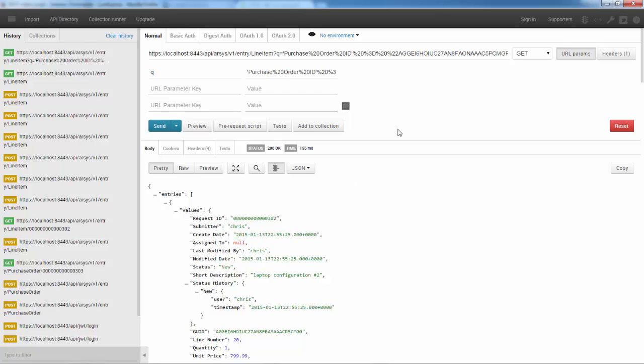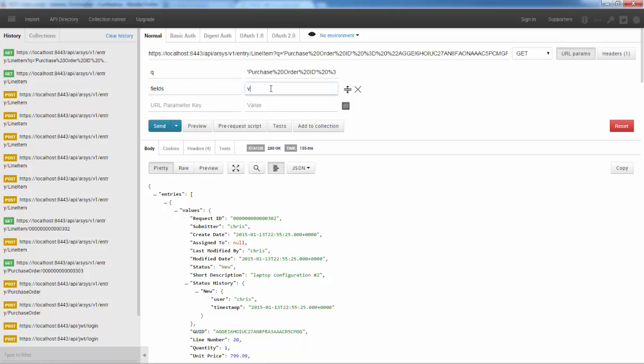Now that I've limited the line items to just those from that purchase order, that's great, but I don't want to see all the field values. I don't really care for status history or assigned to or the submitter. I only want the ones that are really truly relevant to a line item. In this case, I'm going to give a shortened version of it, but I can do that with the fields query parameter.